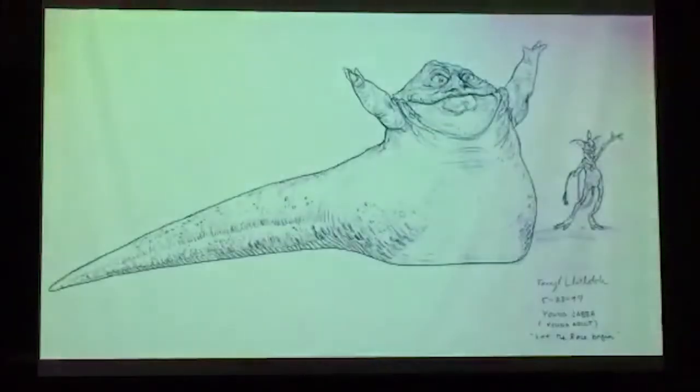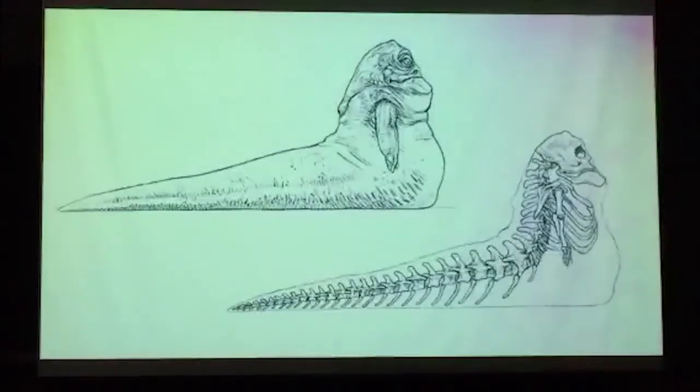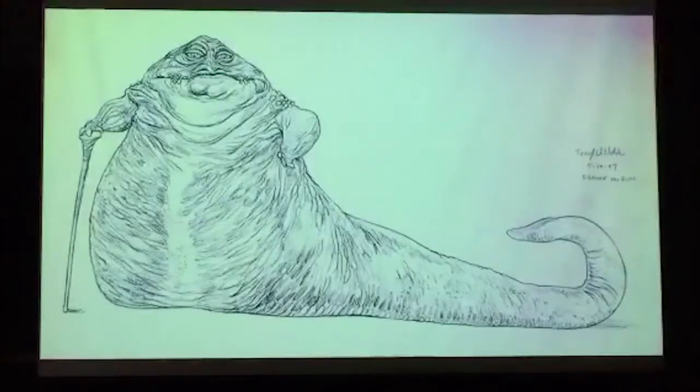Here is Jabba 30 years in the past, so he's not quite as decrepit. Here is how he gets around. You can see his anatomy. Outside. Here is his father. This is Frank the Hutt. I did not name Frank the Hutt. George Lucas did. And he is in the prequels. You just have to watch for them.